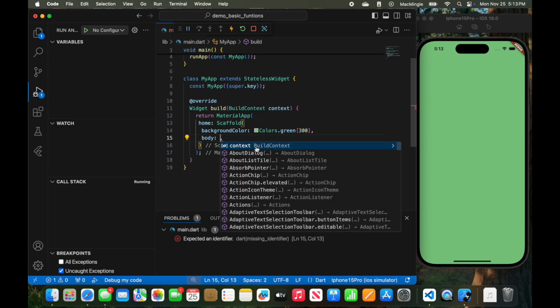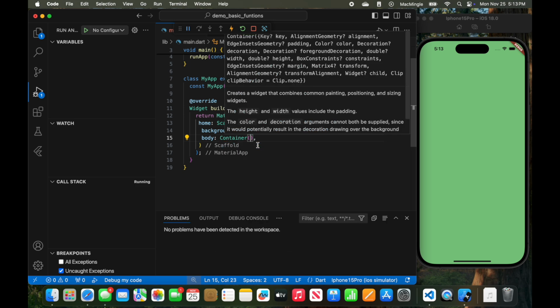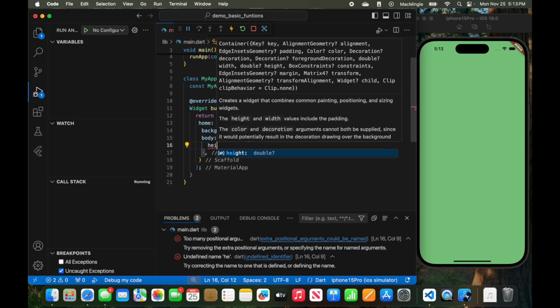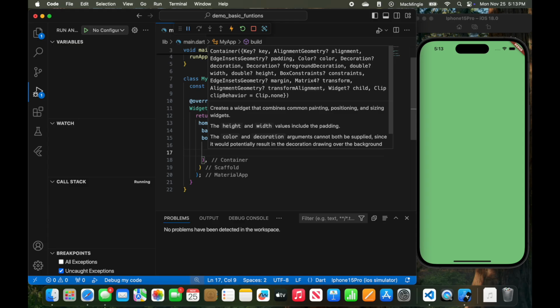Once you've selected the body widget here, we're going to choose a container under the body. And to learn what a container is, let's go ahead and add some attributes. Let's give it a height of 400 and a width of, say, 300.